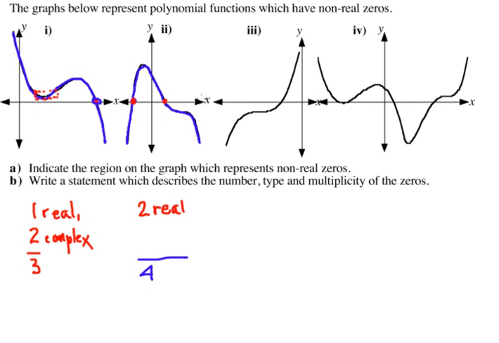So originally we had 3 real roots here. Now they've split up. One stayed real, the other 2 went complex. And our total is still 4 because this is a 4th degree equation.